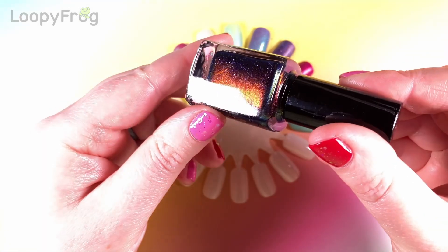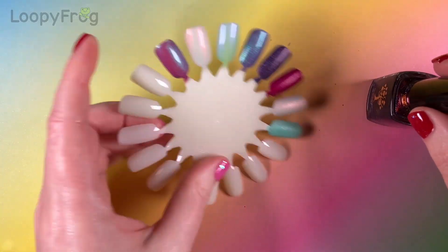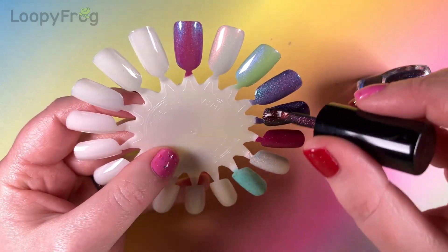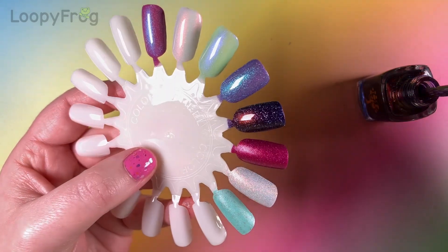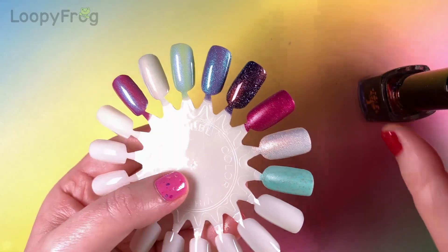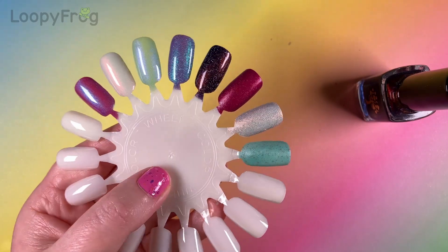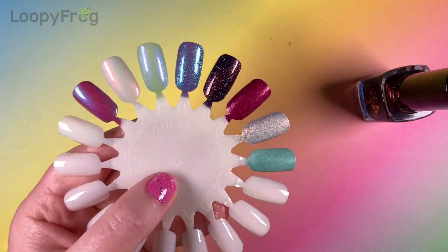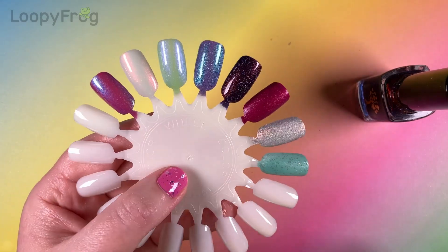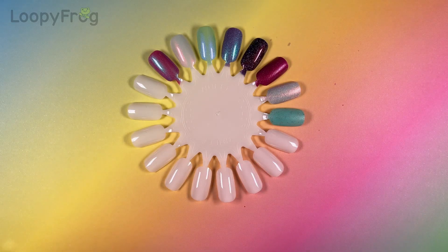And Apocalypse, which is a little bit of a funny one because it looks so different in the bottle. That indigo base — I didn't realize this had an indigo base. Indigo base with the red-orange shimmer and the holo flakies — that is just a dream polish, absolutely stunning. And it's badass as well, really, really cool.